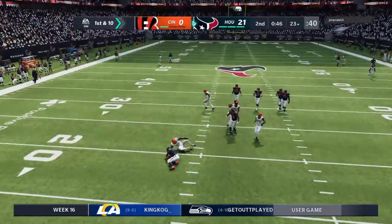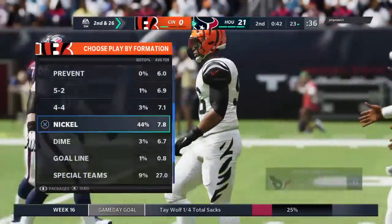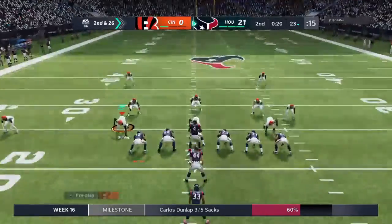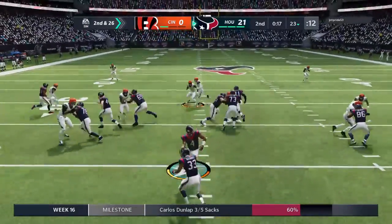And a big loss here as he's taken down. Carlos Dunlap, the Florida Gator, chopping his way to the quarterback. A big loss, and maybe that can give him a little bit of a pick-me-up, a little bit of a jolt. One of the few things that's gone right defensively, because other than that, it's really been a first half to forget.